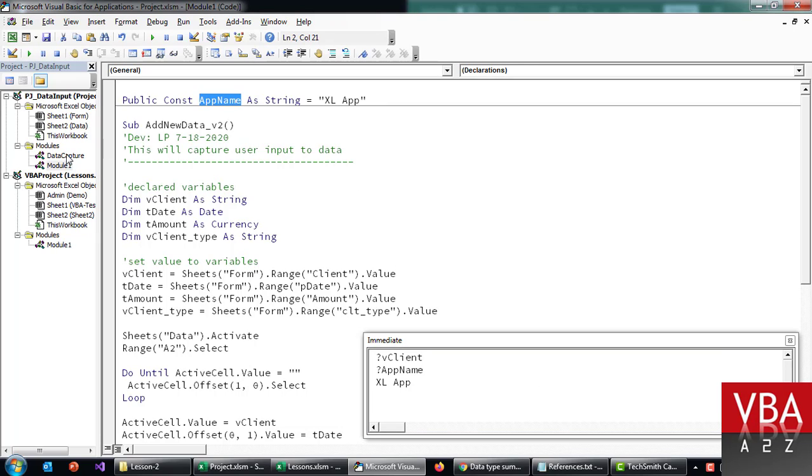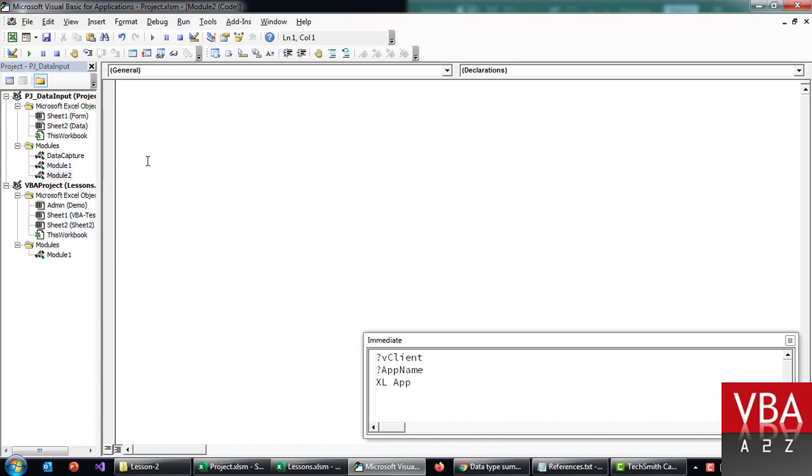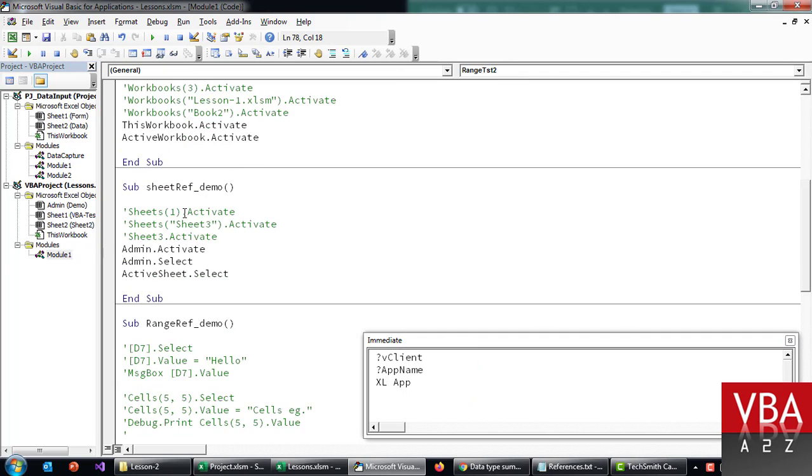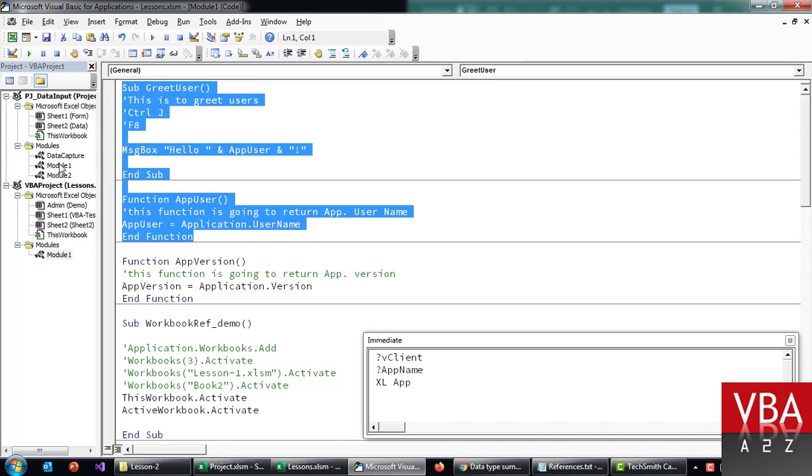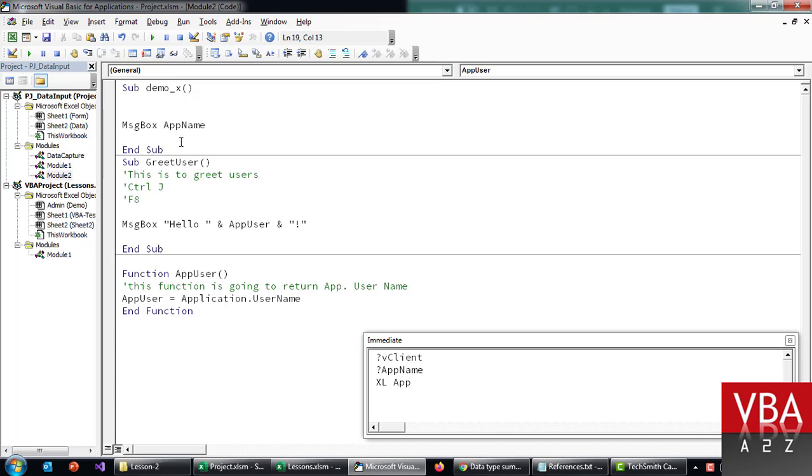For example, let's say that we have another module here and this code is to do something, and message box. I'm just going to copy our initial code and bring it here.